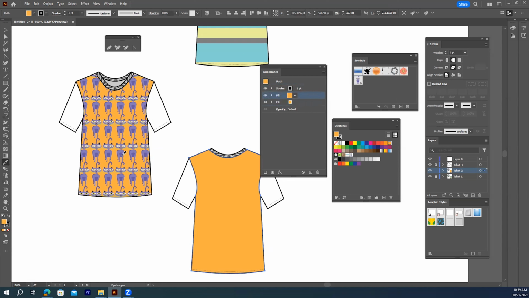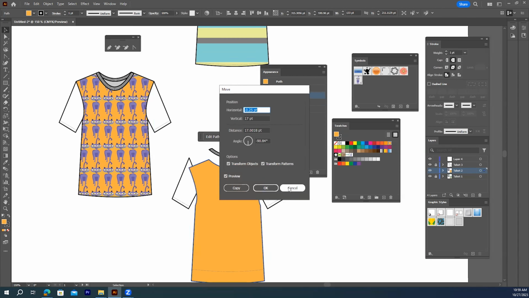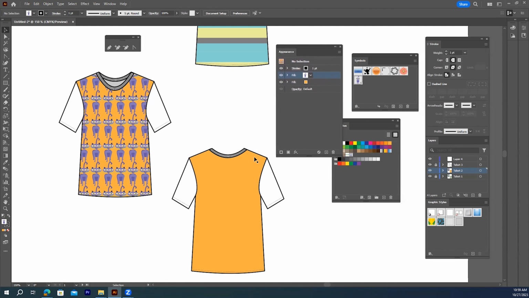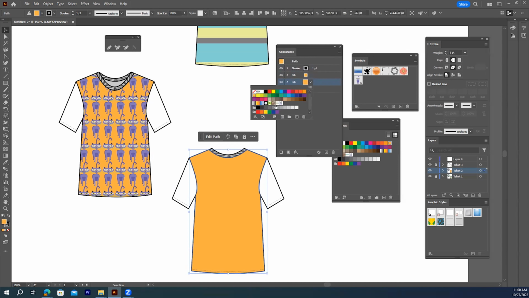So select this. Okay, so first select this shape, and yeah, now apply the pattern.